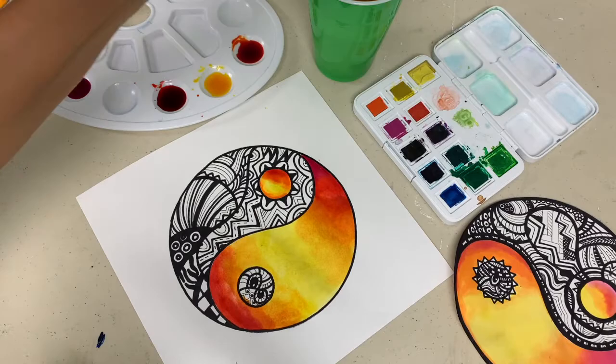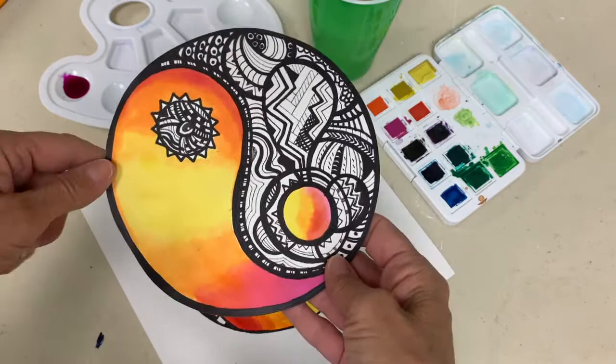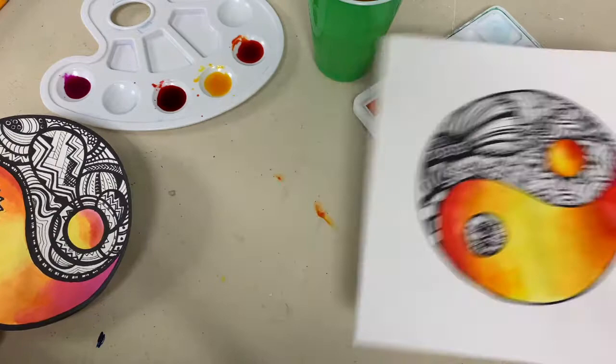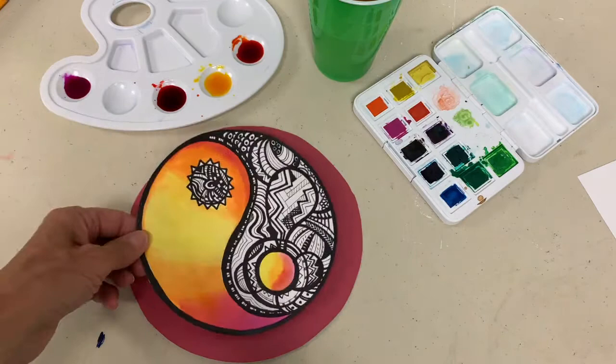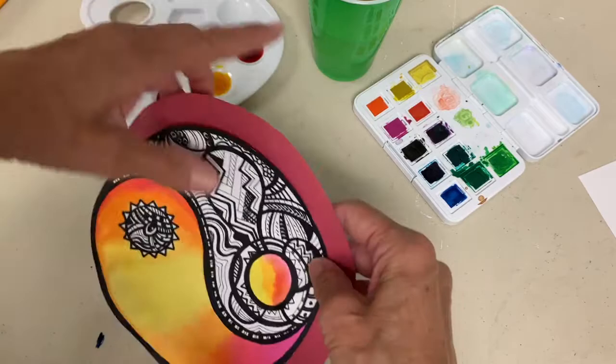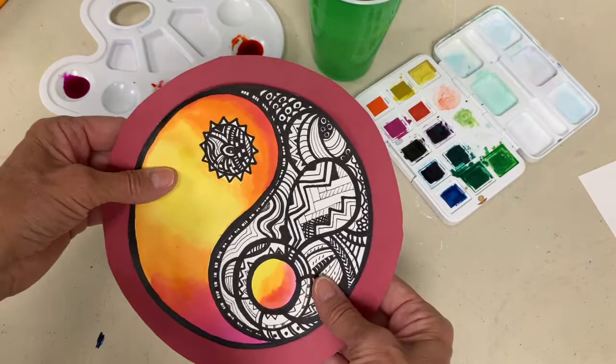And what I did is I drew a thicker black outline around my circle, and then I cut it out. I would wait for your painting to dry before you do that, and then just cut it out with a pair of scissors, and then you could cut a square or circular piece of construction paper in one of the colors that you used in your painting. You could make it larger than your actual painting, and that could be your mounting paper.